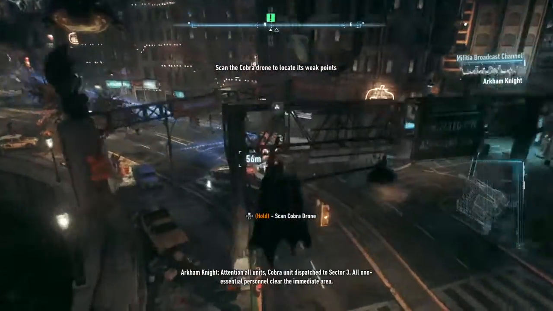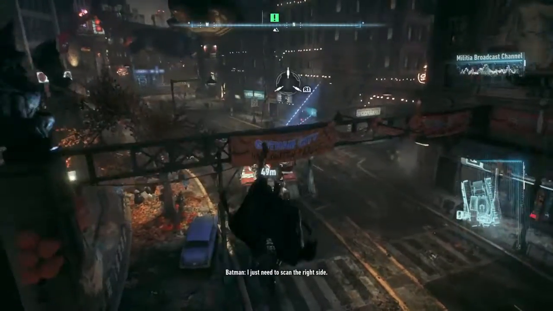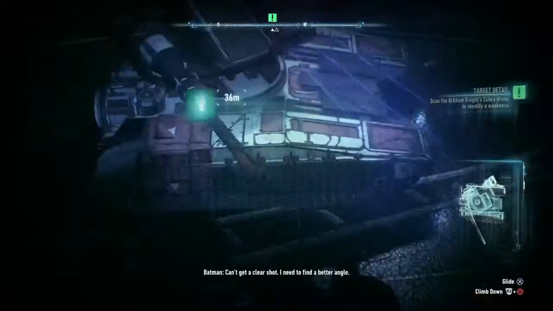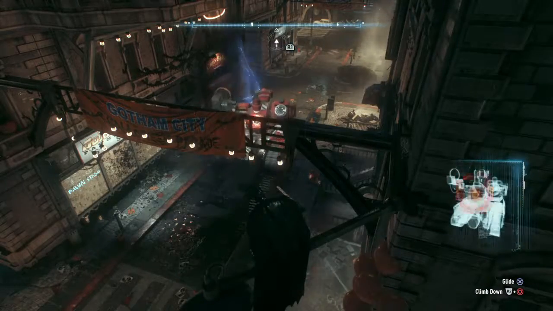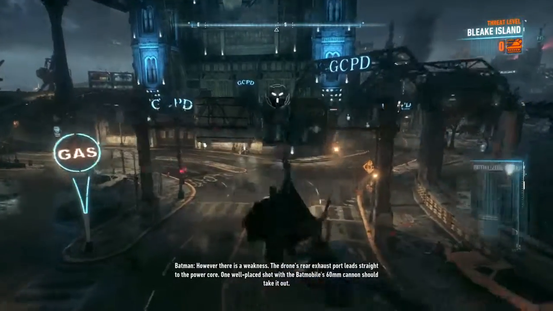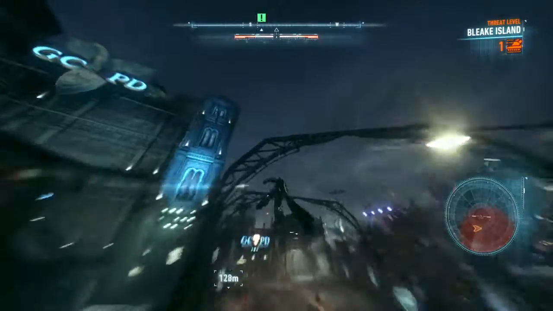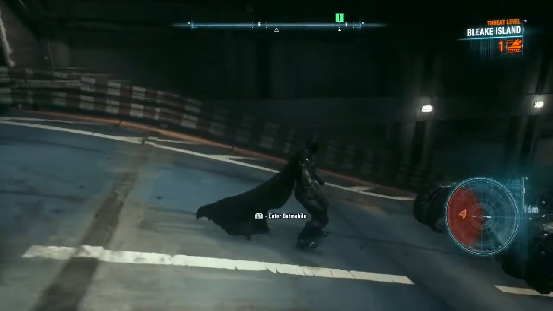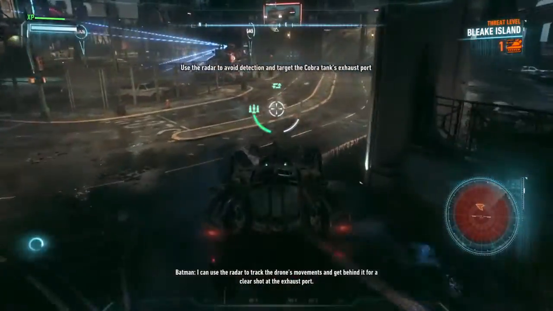Attention all units! Cobra unit dispatched to Sector 3. All non-essential personnel... That's the left side scanned. Now I need to scan the rear and the right side. That's the rear scanned. I just need to scan the right side. Can't get a clear shot. I need to find a better angle. The Cobra drone has enough firepower to rip the Batmobile apart, and its armor is too strong to penetrate head-on. However, there is a weakness. The drone's rear exhaust port leads straight to the power core. One well-placed shot with the Batmobile's 60mm cannon should take it out. I need to get out of the tank's range before I can call in the Batmobile. Can use the radar to track the drone's movements and get behind it for a clear shot at the exhaust port.